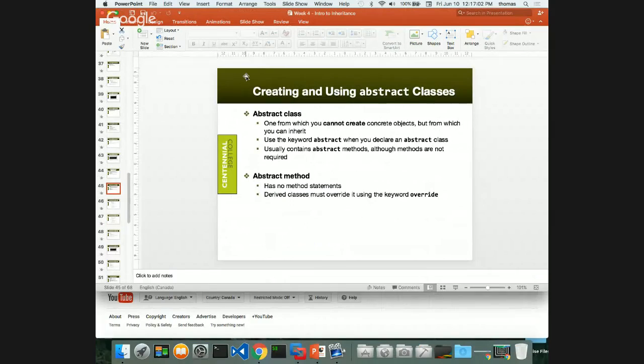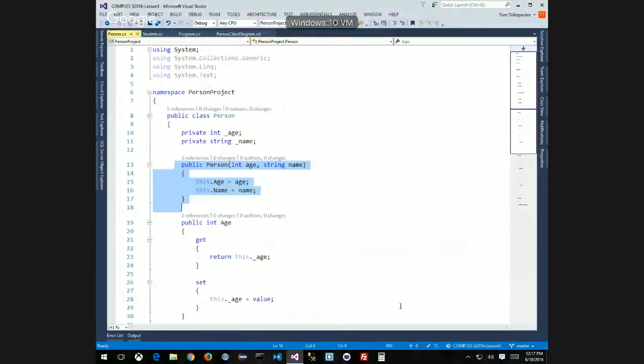Here's something that I want to introduce today, and we're going to come back and talk about it the next time we meet. So I have a question for you: am I ever going to create an object of the person class? Ever? Chances are not. There is no person that doesn't have some kind of occupation or standing or status. So in fact, the person class will never be instantiated into an object.